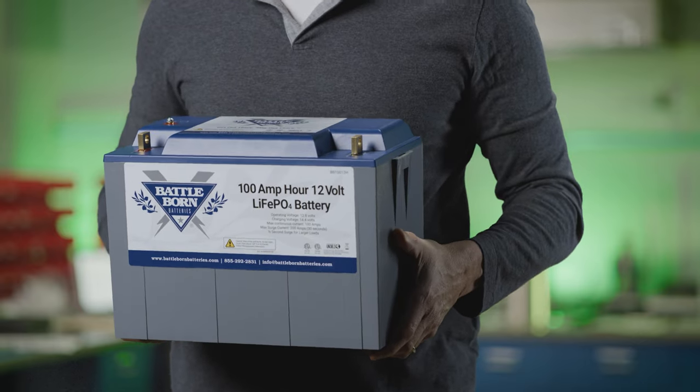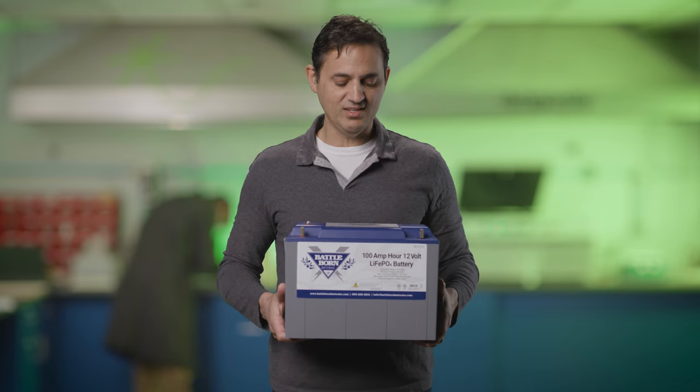The reason we have multiple listings is because the testing isn't identical in each case. For example, UL 2054 is specific to a portable battery, so we have to incur a drop test — the batteries need to be dropped from a meter high onto a slab of concrete, three successive times at random orientations, and this needs to be done for three different batteries. For the UN 38.3 test, we have vibration tests. In all cases, we have electrical tests where we have to short the battery, or even fault the BMS — that is, short the BMS, damage the BMS, and then redo the short circuit test and ensure that a fire doesn't occur. These are rather stringent tests.